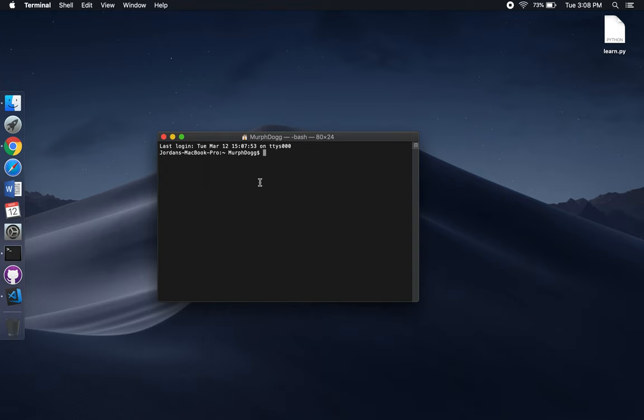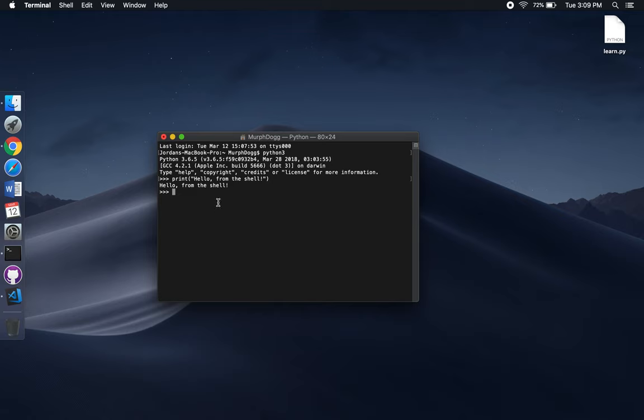Now once you're in here, you can type python3 to invoke a Python 3 shell, and you can see it prints the version right there, so make sure it says Python 3. Once that's running, you can actually write your Python code right in here. So we'll just say print hello from the shell, and you can hit enter and it will evaluate that.